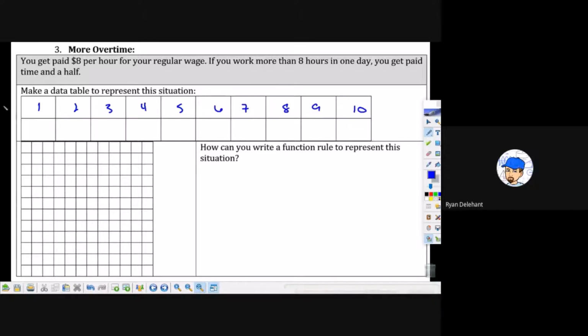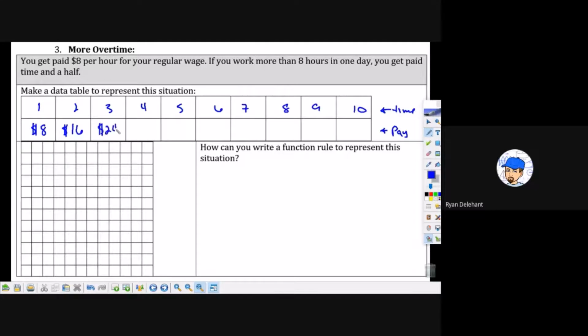And so this is our time, right? And this is going to be how much we make. This is our pay. Now, what we make in a day is a function of how long we work, right? You work 7 hours in a day, you get paid a certain amount. So we get paid $8 for each of these hours. So that means if we work 1 hour, we make $8. If we work 2 hours, how much are we going to make? We make 16 because we make 2 8s.